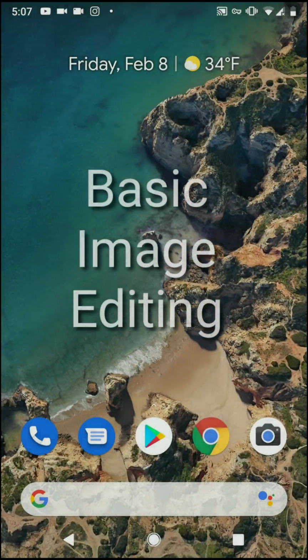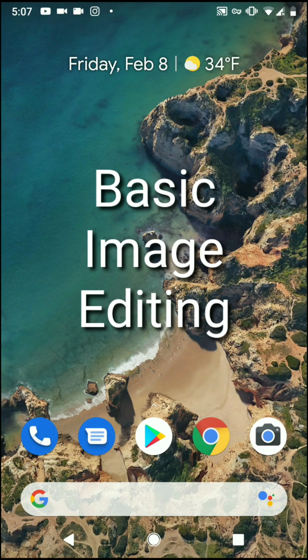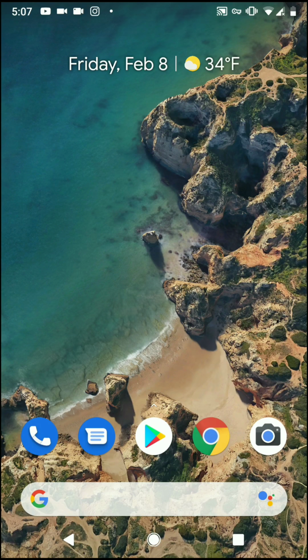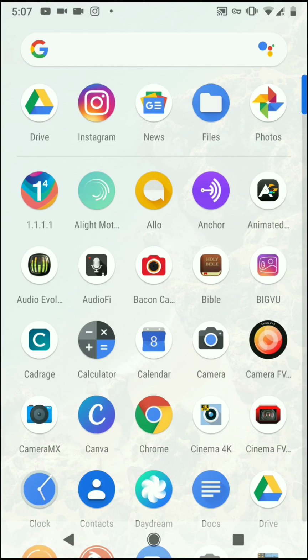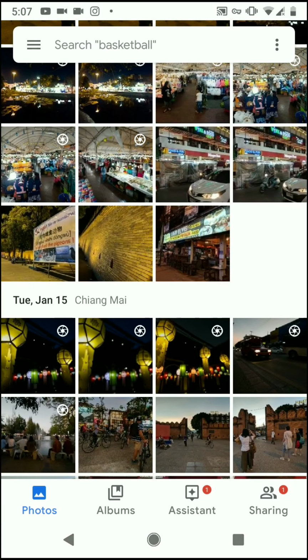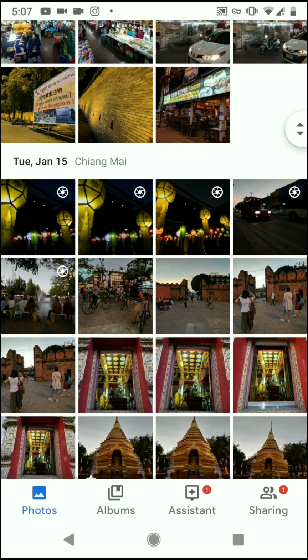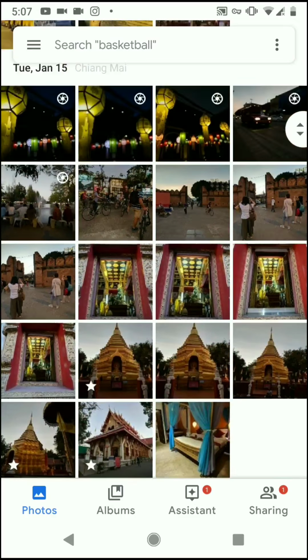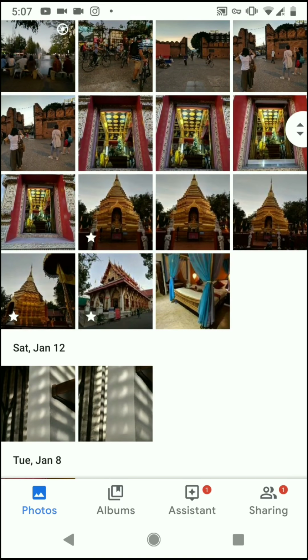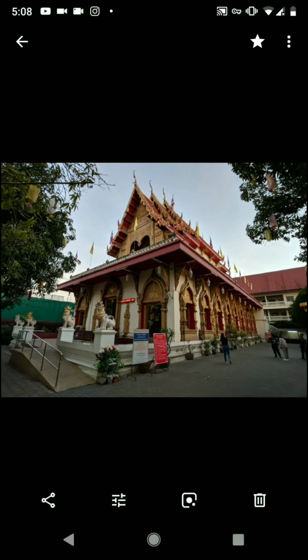I'm going to do a super quick run through of how I would probably start with image editing without using any fancy apps, just using the app on the phone that came with my Android device. So using the Photos app. And it works, just opens up your camera roll, of course. You can see all your photos. And most people know how to do a little bit of this kind of generically.